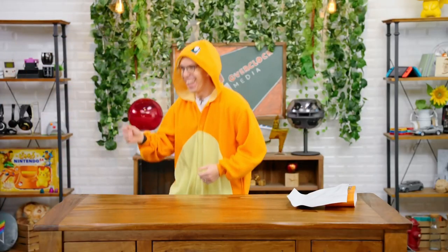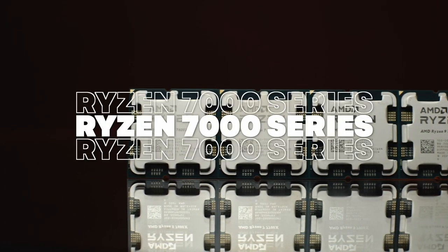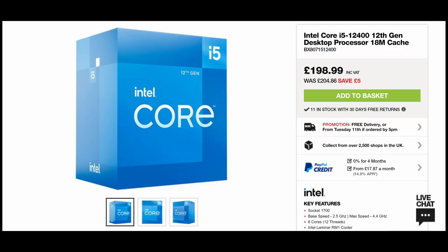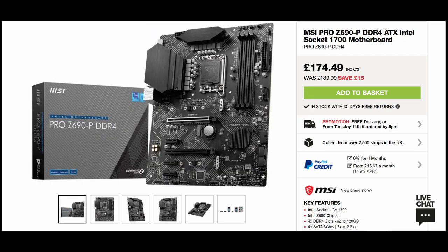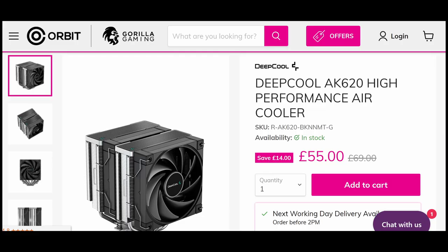Before I get into that, I'm just going to quickly have a go at what Austin did — a full, high performance PC for the cost of a 4090. I have the advantage of not being limited to Ryzen 7000, but the disadvantage of UK pricing. I'll start with the i5-12400 — a good start for an all-round gaming PC. I could save a tenner with the F model, but the iGPU might be handy for video encoding and decoding, and I've got quite a big budget to play with. I'll grab an MSI Z690 motherboard, 32GB of DDR4-3200, and a nice AK620 cooler.